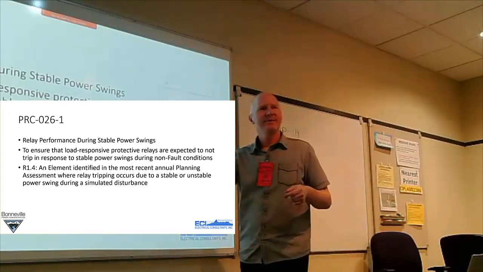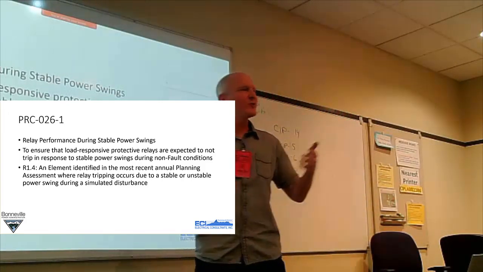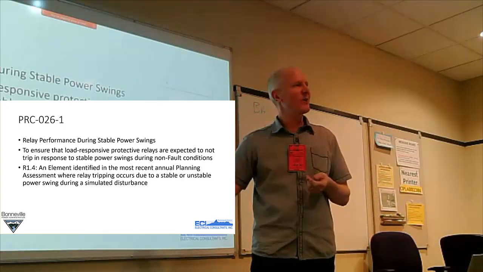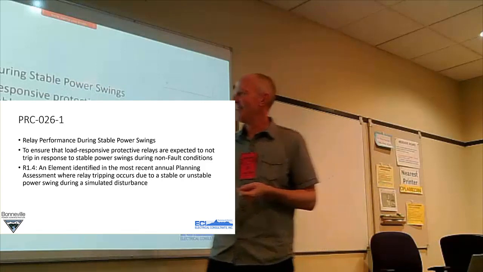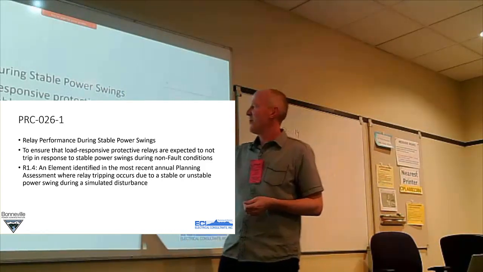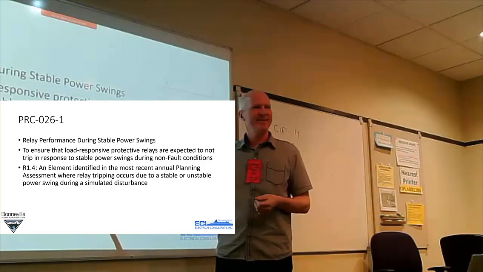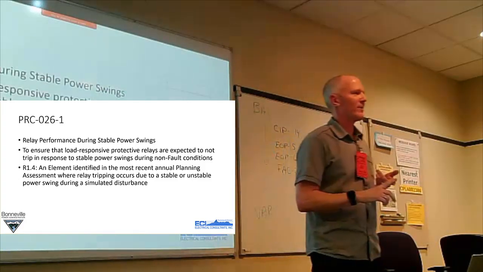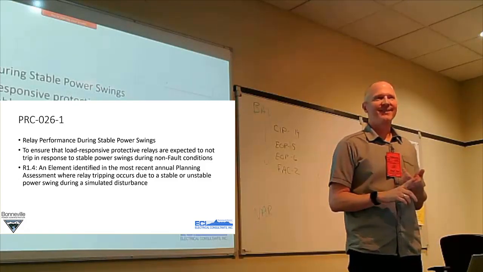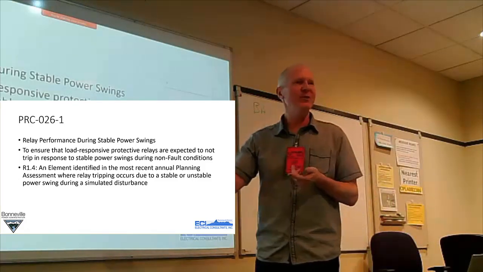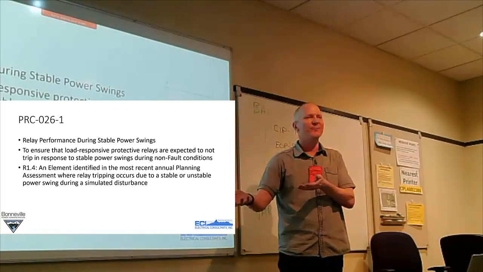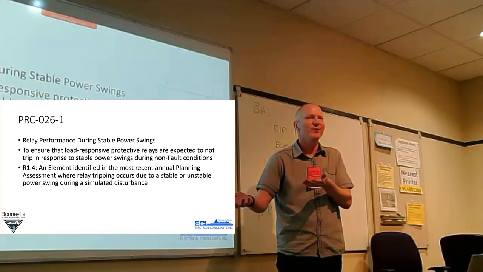Here's the weird thing, right? So FERC and NERC, in an assuming sort of way, and I've read some annual planning assessments that have addressed this quite creatively. It says R1.4 identified in the most recent annual planning assessment where relay tripping occurs. What does that assume about our planning model? It has relays. Yeah, right? It has relays in it. Who's put relays in it? What's a good relay in PowerWorld to use to even approach this in some way that a FERC auditor would say, all right, nice try, good job.